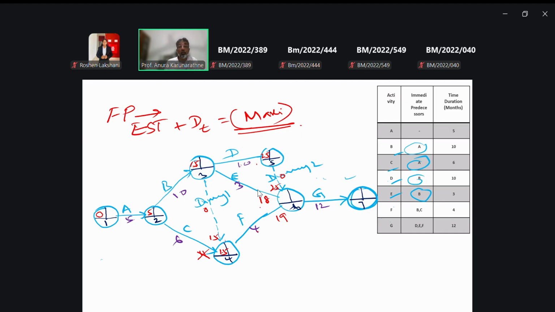Now we have 18, 19, 25. Take the maximum, 25. Then reject all others. 25 plus 12, 37.